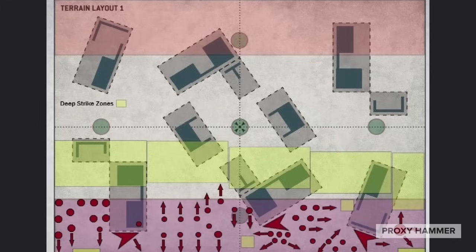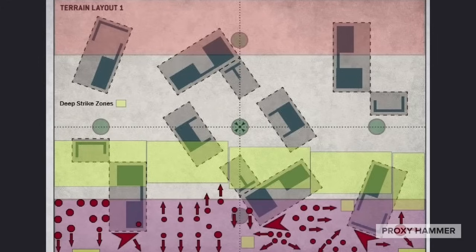Well, the short answer is you kind of don't. Your opponent is going to be able to deep strike basically wherever they want to. However, what you can prevent them from doing is deep striking in positions where they can attack your most vulnerable units. So we have an example here, and it's going to be kind of hard to see because a lot of the dots are just dots.